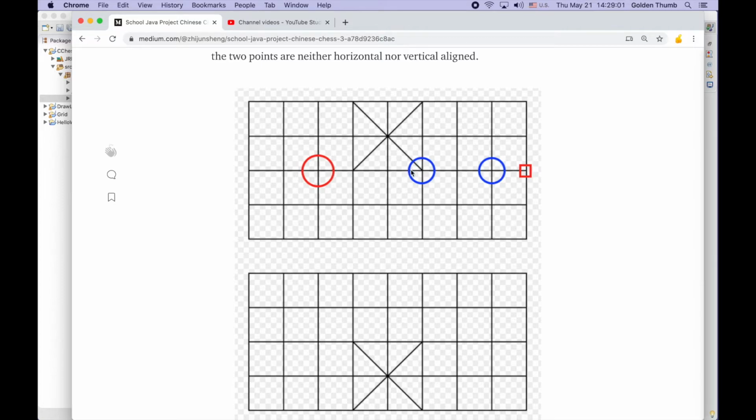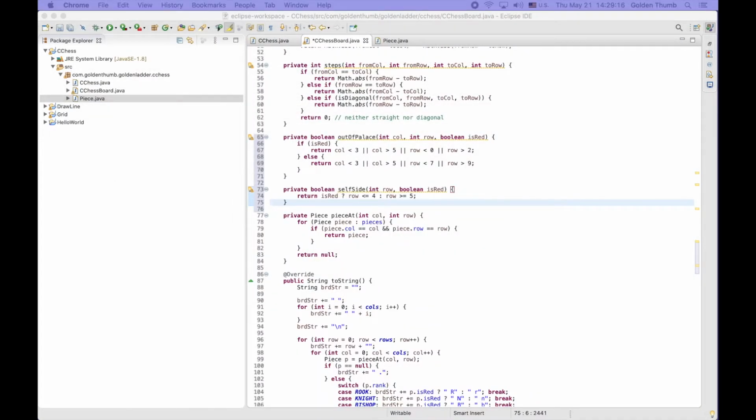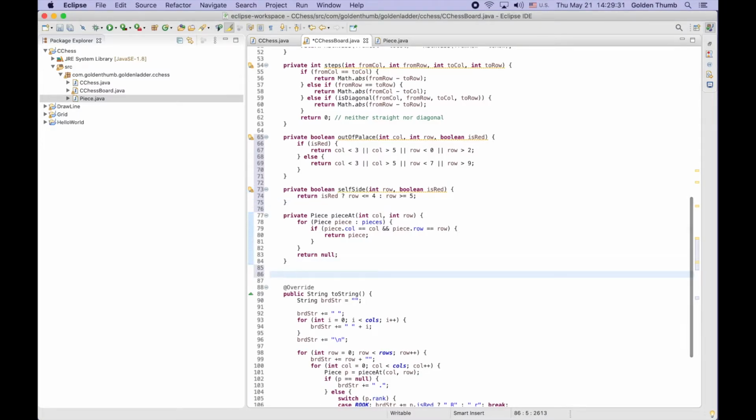For example, there are two blue pieces between the red starting point and end location. You can check the detail on the tutorial. So the code is rather involved. So let me copy it here.